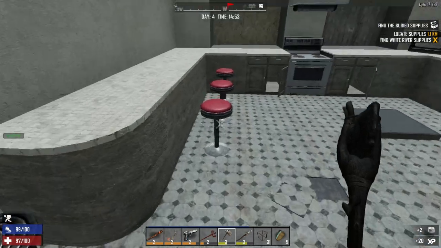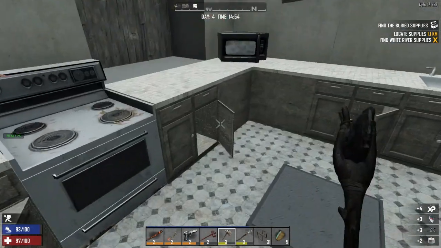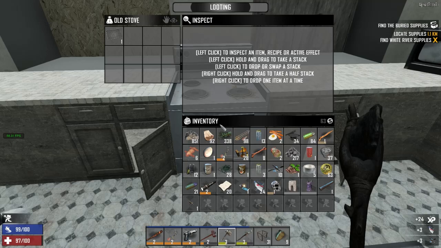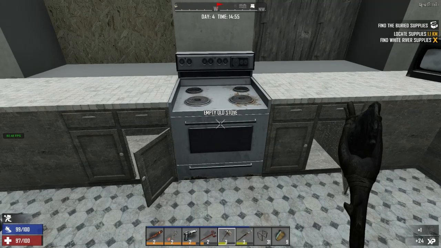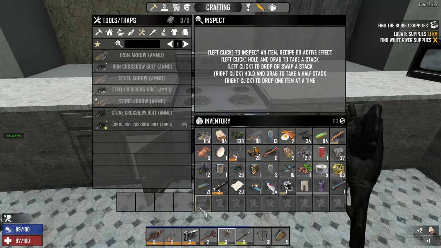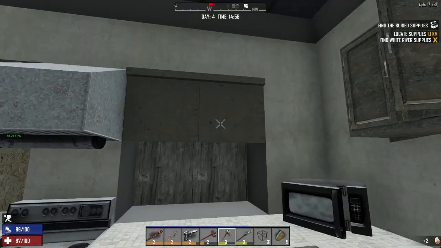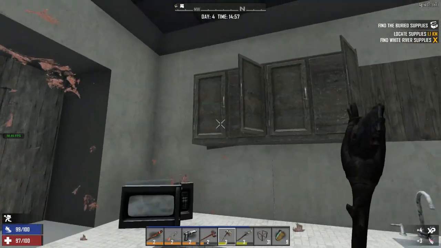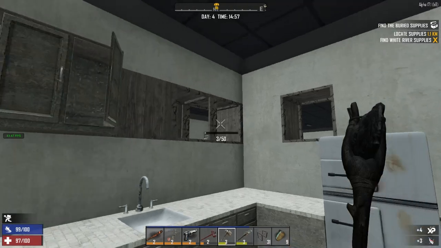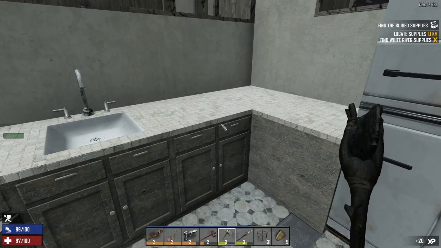An untouched kitchen. Oh, yeah. I love looting me some kitchens. Ooh, I don't think we have a grill. Let's go ahead and scrap that. Get the plastic. There must have been more cabinets here, and that yin yang destroyed it.